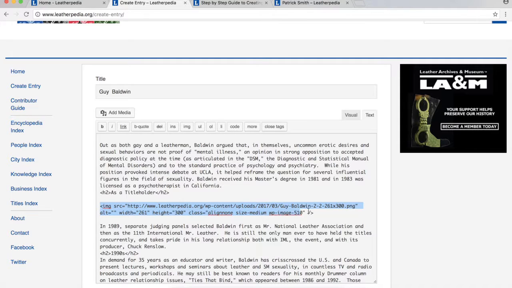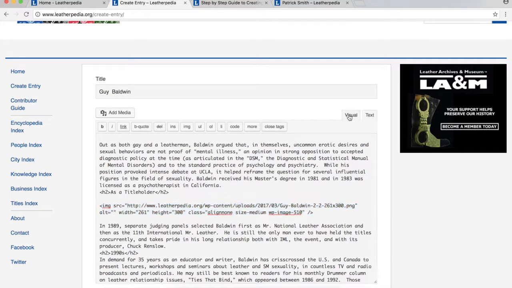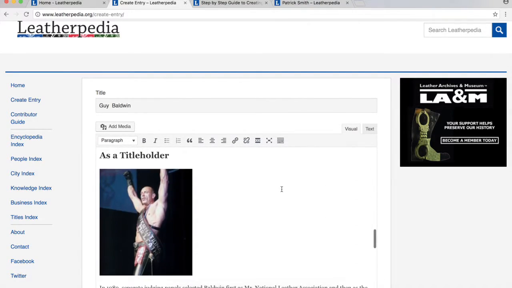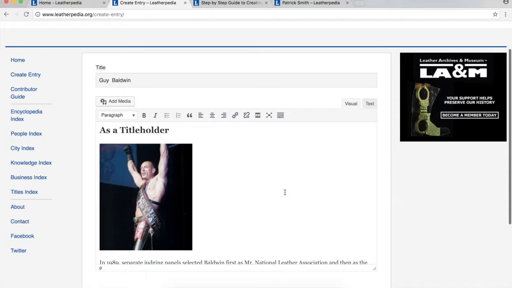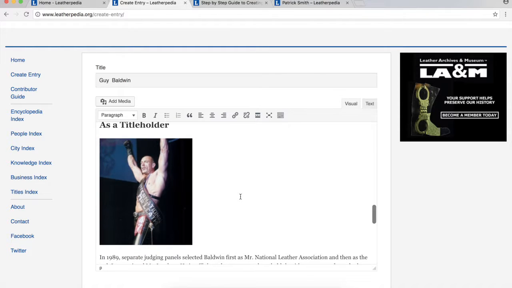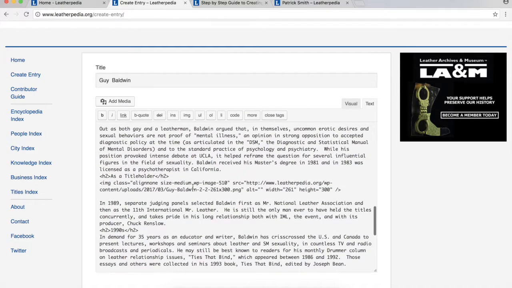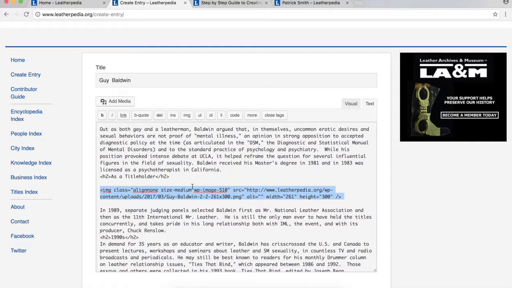So you can see in the space that I created, there's now a snippet of HTML code right here. So this is for the raw image file itself, and if you go back to the Visual tab and scroll down, you can see what it looks like. It looks all right, but it is completely unformatted. We want the text to wrap around the side here. We'd like to be able to add a caption. So I'm going to go back to my text editor, and here we have the image here.